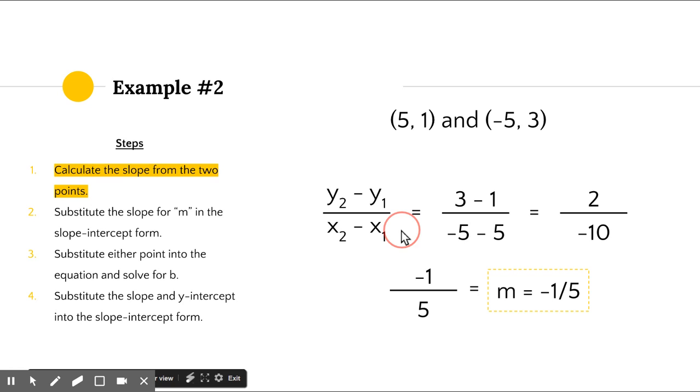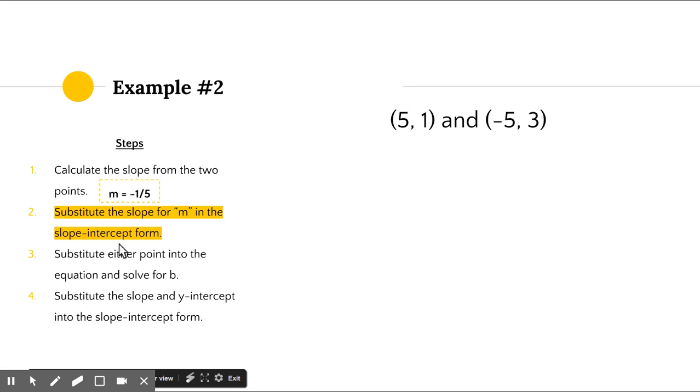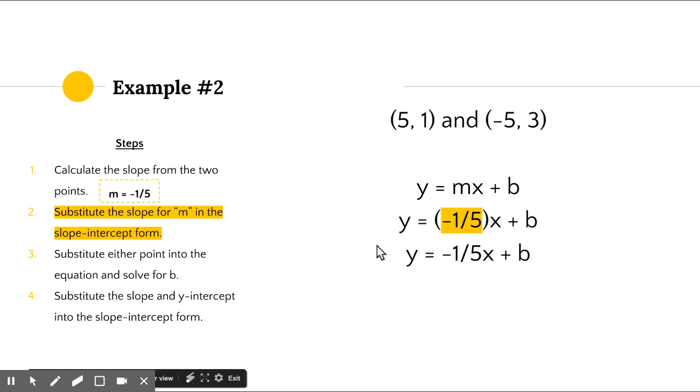and we now need to start working on finding our y-intercept. So the first thing we'll do is let's just plug in that slope into our equation. So that negative 1 over 5 is going to replace our m. And we're super close to solving this equation. You can see that we're just missing the y-intercept, or our b. So now I'm going to take one of these points and plug in over here. And it doesn't really matter which one you choose.